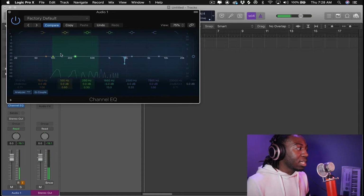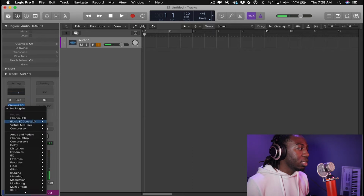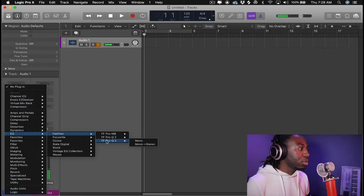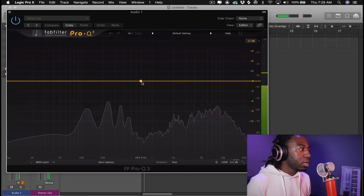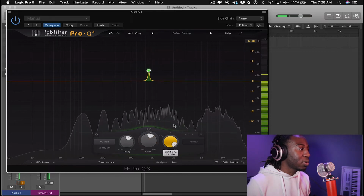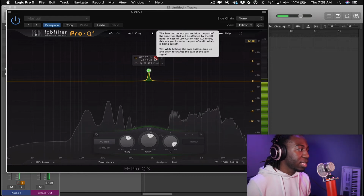Now, I like using the stock EQ, but my favorite EQ for this would be the FabFilter Pro Q3. You can do the same thing with the Pro Q2. Here's the reason why I like it. I don't have to raise it so high so I don't hurt my ears or hurt the speakers that I have.